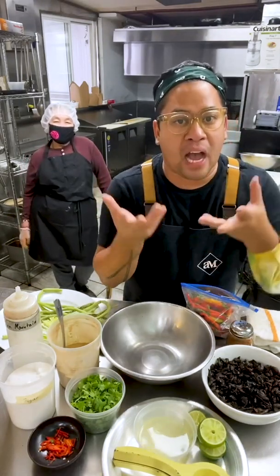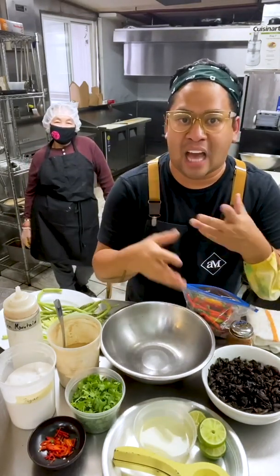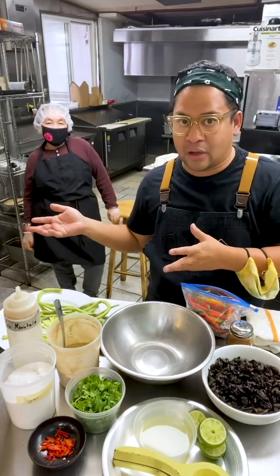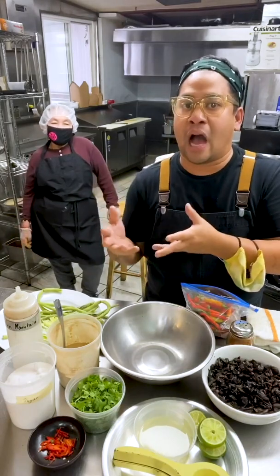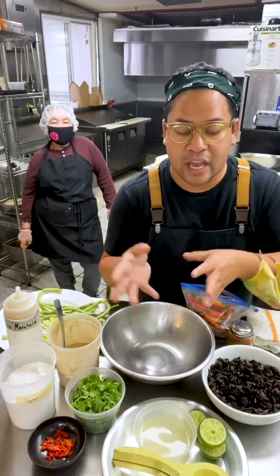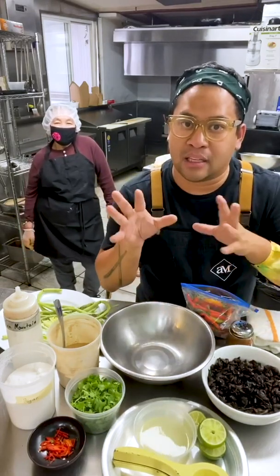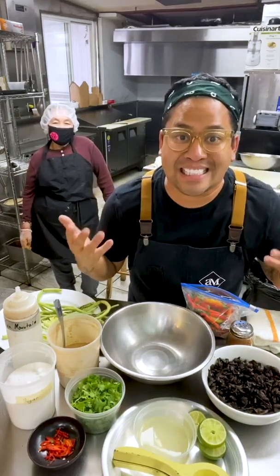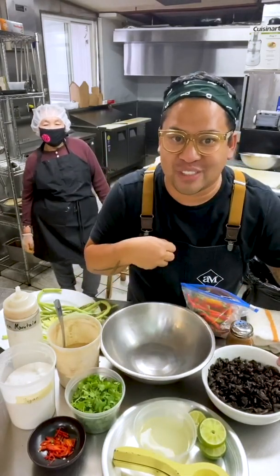And normally we know in Thai culture, larb gai, which is a chicken larb, kind of a citrus salad, and she's from Laos. Okay, so normally in Laos they make the larb with meat, like beef or pork or chicken, but because we're doing it vegan today, we're going to use these mushrooms.